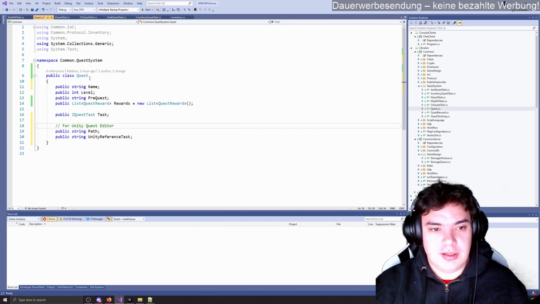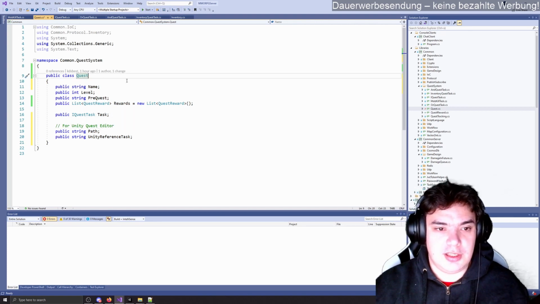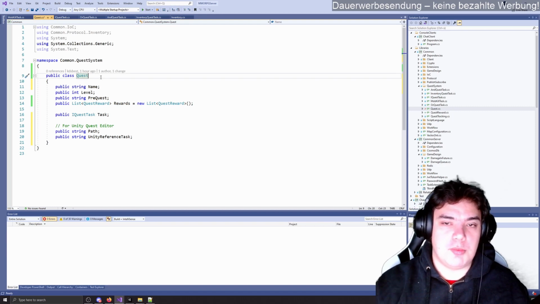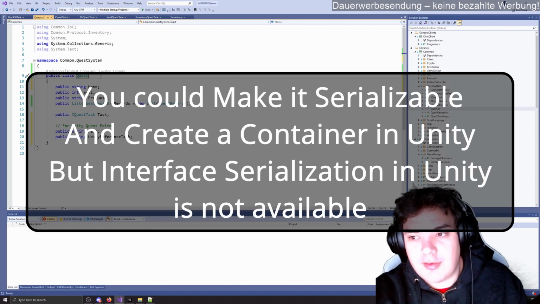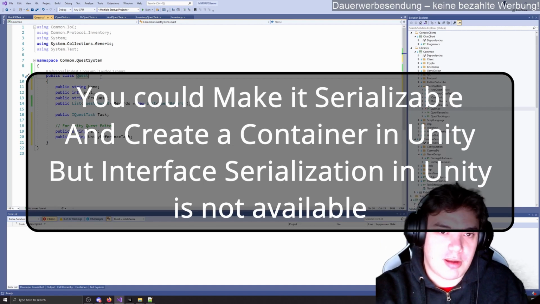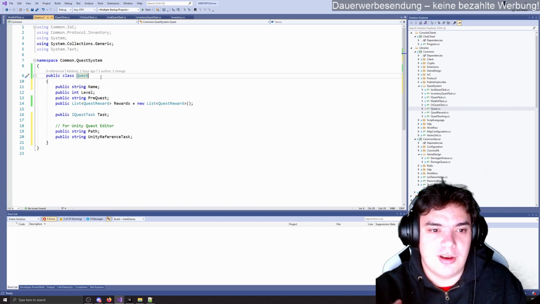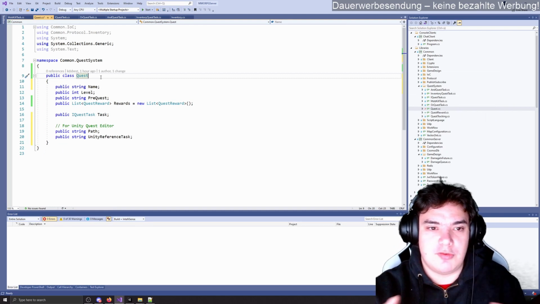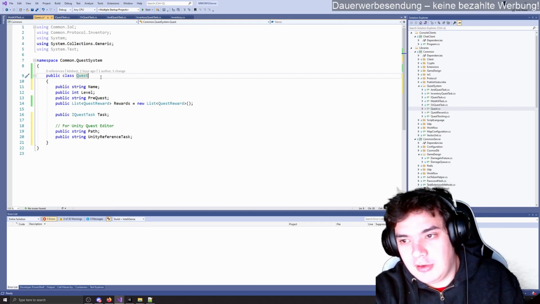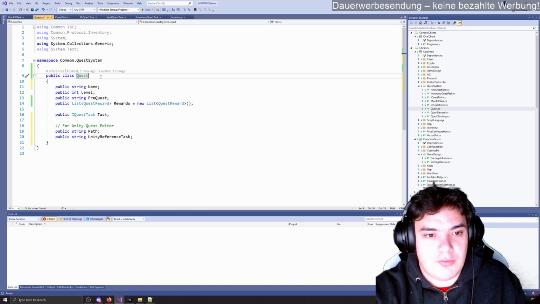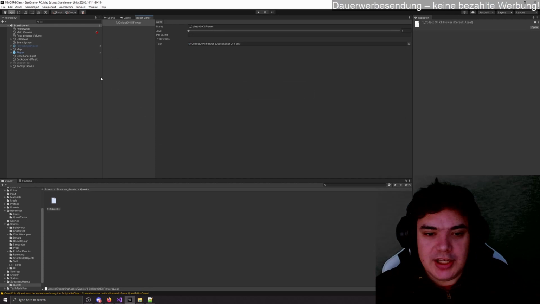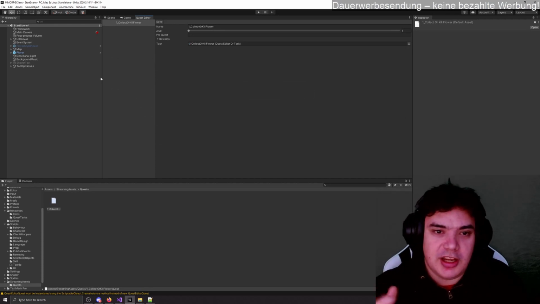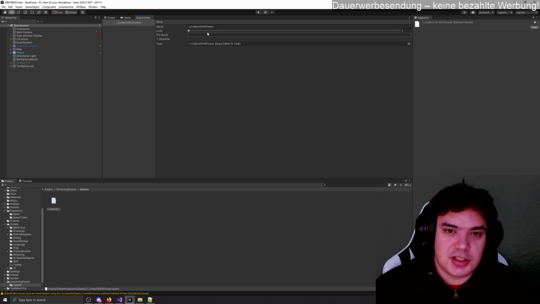So in Unity, we can't simply serialize this class and everything, because it's not a scriptable object and it's not a mono behavior. And since our backend doesn't know anything about scriptable objects and mono behavior, it would be quite tedious to reference Unity libraries in the backend. This is something I really don't want to do. So we need to create a proper interface, what Unity will show us here.